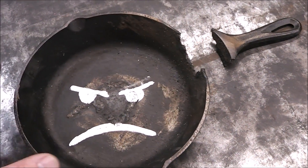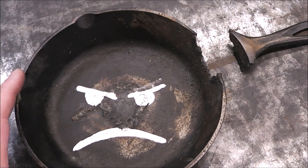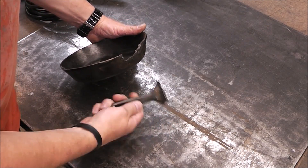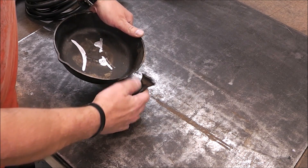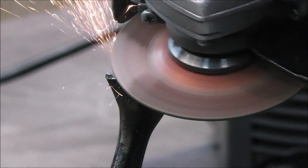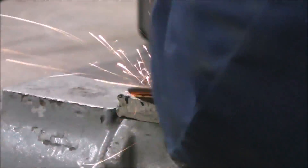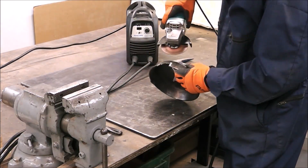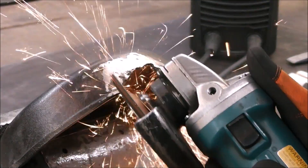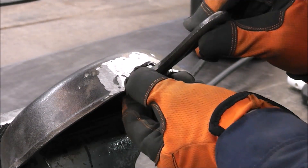Here we are — we got our broken pan and we're going to name this guy 'Triggered' because he knows we're going to be doing it with something unconventional. The first thing we've got to do is get this joint all prepped and beveled out — we'll do that with a grinder. I'm just beveling out the joint, no different than what you'd do welding mild steel. The difference is I'm using an abrasive wheel, and there is technical data that says using an abrasive wheel can force contamination into the joint, so for a mission-critical part you'd use a cold chisel to chip and bevel it rather than a grinder.